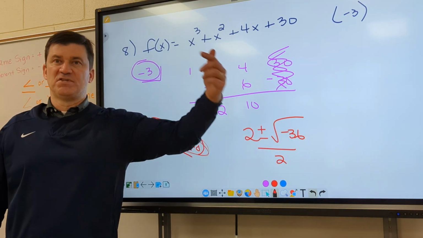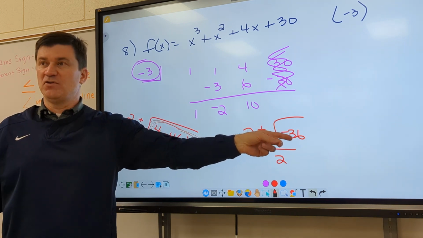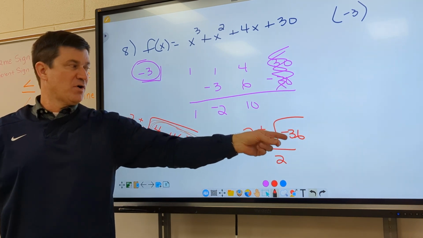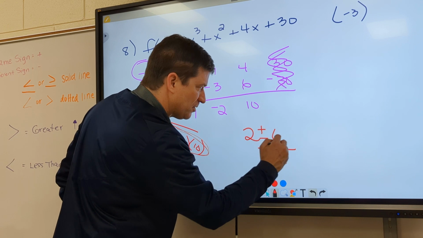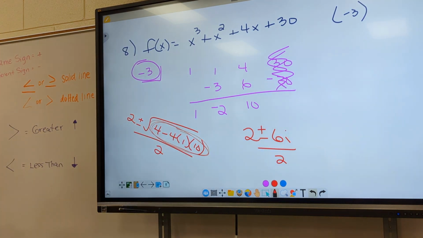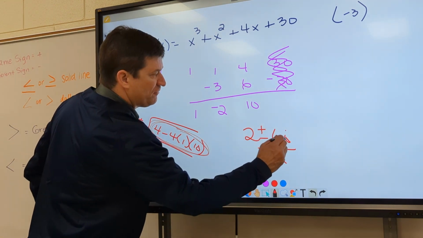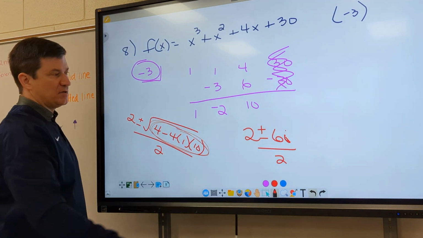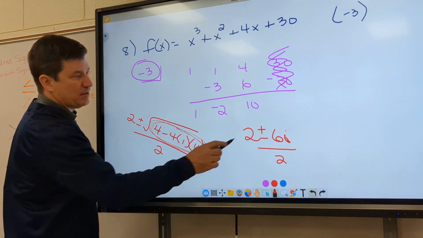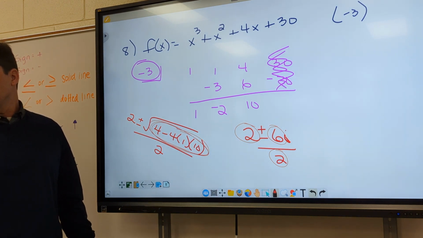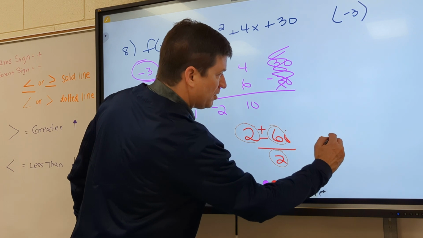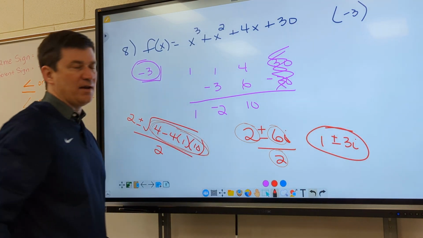All right, we know from just a few minutes ago that if you have a negative, you're going to bring it out, and it's going to be an i. So square root of 36 is 6, right? So that is going to be 6i. I'm going to erase it and put a 6i there. Starting now, we're going to have i's on just about every problem. Now, can we finish this out on the calculator? You cannot, because you have an i. All you can do when you have an i is divide by 2, divide by 2, divide by 2. It's just simplified. That's all you can do. So that's going to be 1 plus or minus 3i. And you circle that and you're done.